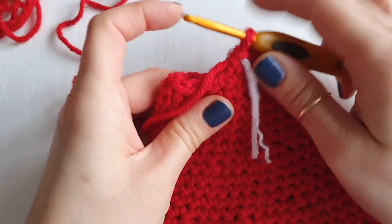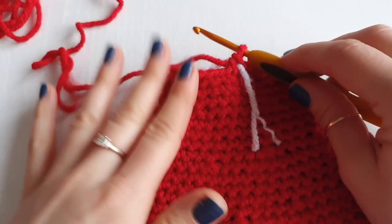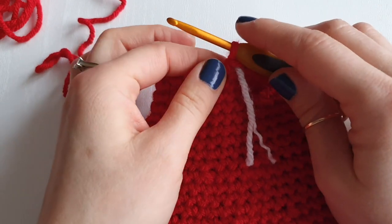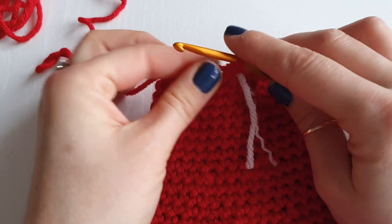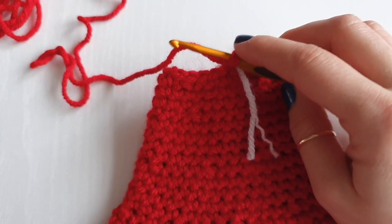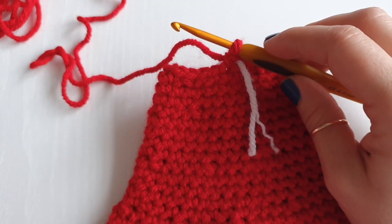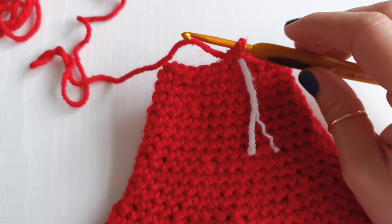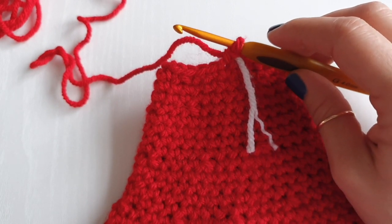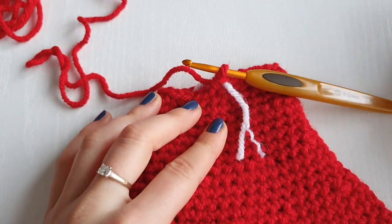So as I don't want my tail to be too long, I'll be decreasing. 4th round will be my decrease. So for example, this is my last row 35, so that was my decrease. So 36, 37, 38 will be single crochet, and then 39th, which is my 4th row, will be decrease again. And you should do these decreases 4 to 5 times. It's up to you really how long you want your tail.